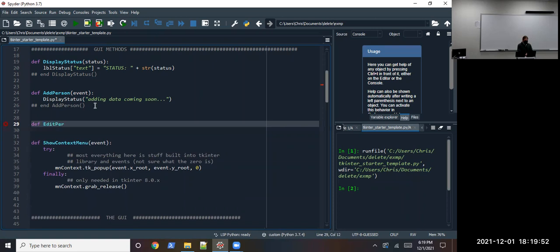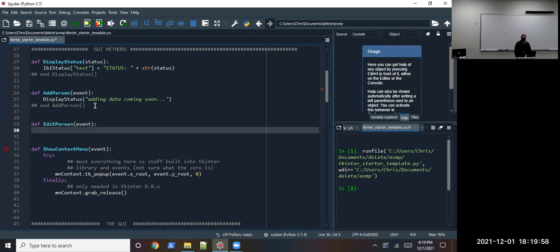Define edit person, and it's going to be a method called from button clicks, so we will need to pass in an event. Remember the first parameter, which when we see object-oriented stuff, is going to alter slightly. I should say the first accessible parameter, because when we specifically do object-oriented classes, the first parameter involves that.